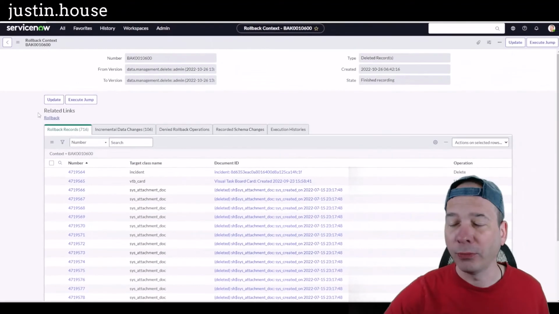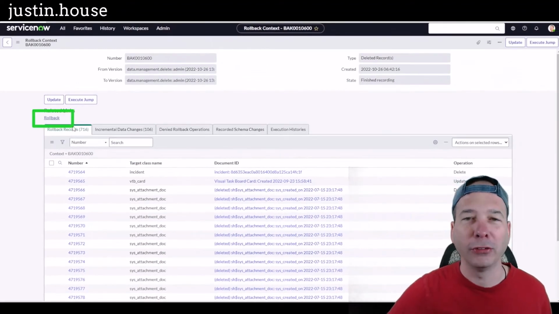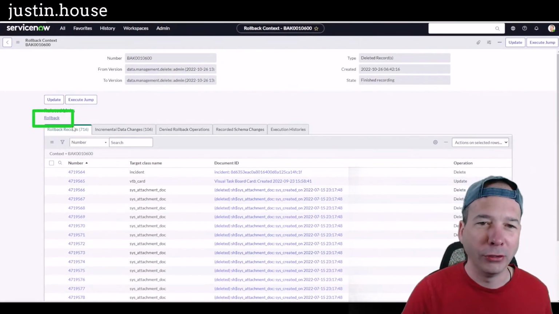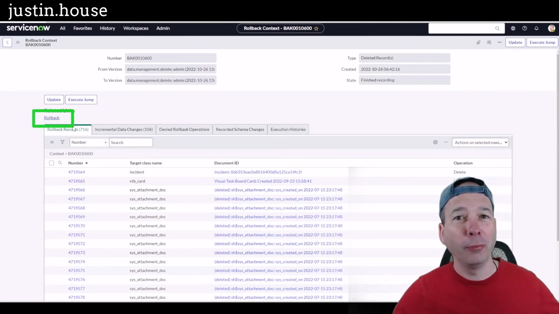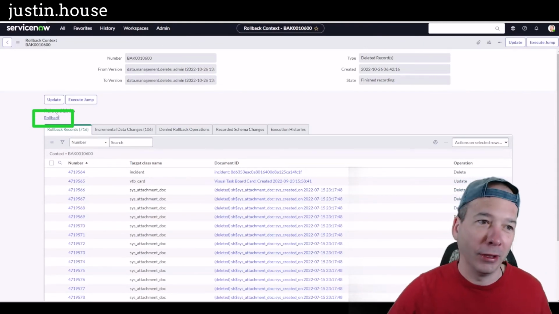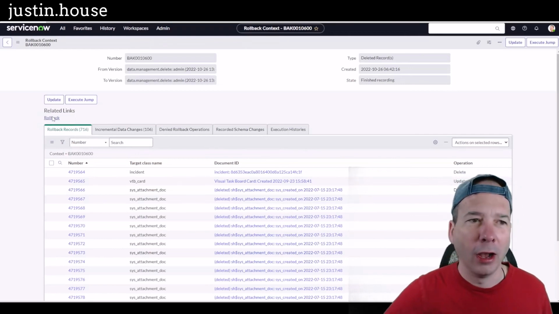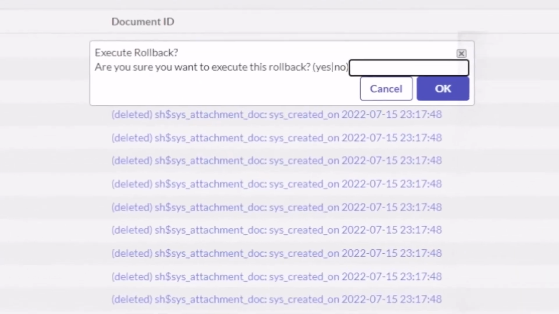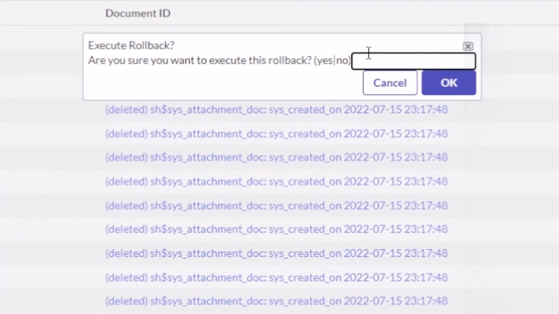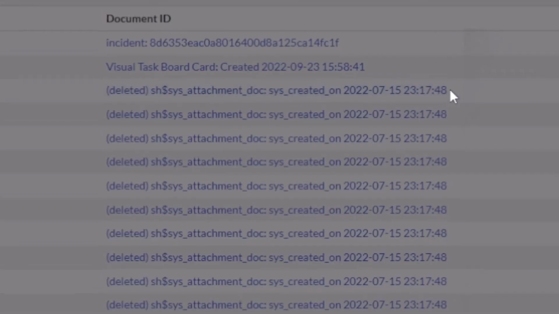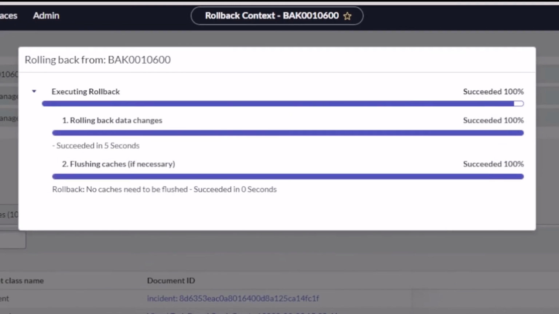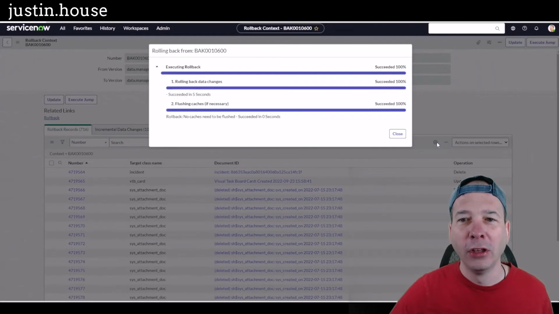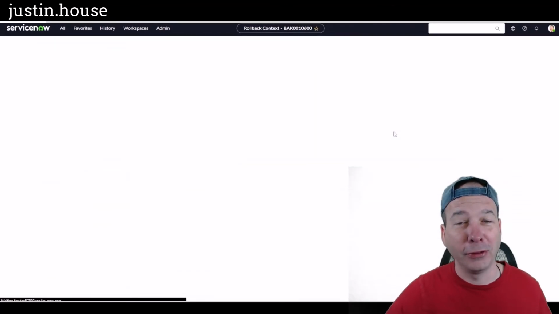So now I'm going to go ahead and click the rollback. This is what I was getting at on the previous screen. If you did everything you were supposed to do and then someone came back and said, no, bring that stuff back, you do have a rollback option. Hopefully, if you've done your planning, you don't need to do that. You type in yes here, and it's going to run and do that rollback for you. And you're going to see the progress as it moves through rolling back those data changes and flushing the cache if it's actually needed. So I'll close that. Now, that's a lot faster than the actual delete.